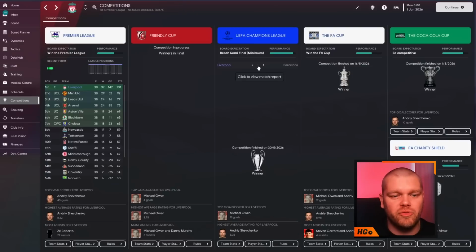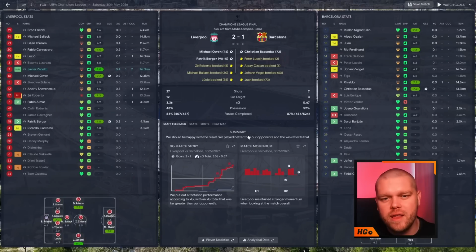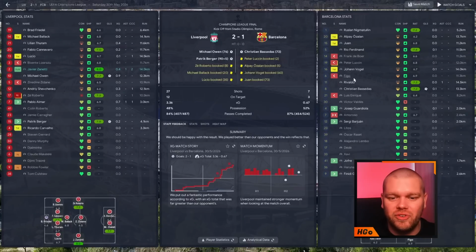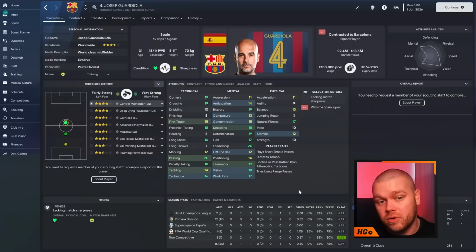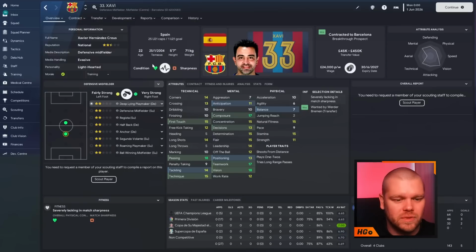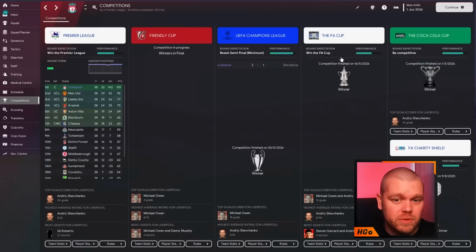We win the Champions League final. We beat Barcelona in that final. Rio Ferdinand playing for Barcelona. Who'd have thought? 23-year-old Rio. There he is at Barcelona. They've obviously got Figo, Rivaldo, Luis Enrique, Victor Valdez is there. Still called Josep here. No Pep Guardiola. Josep Guardiola is there as well. And a very young, at the start of the game anyway, a very young Xavi is here as well at Barcelona. But we beat them in the Champions League final.